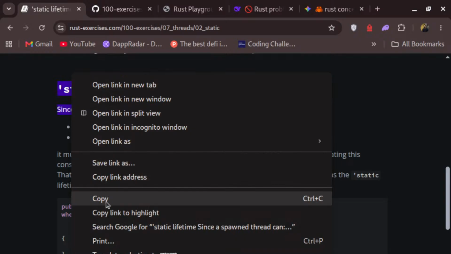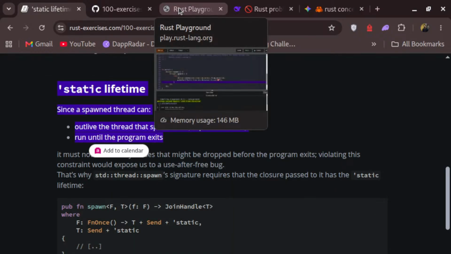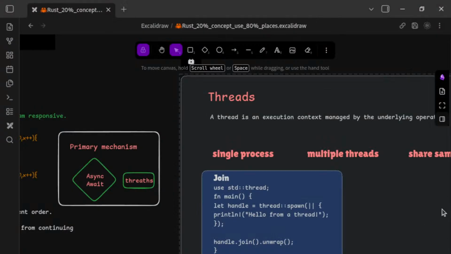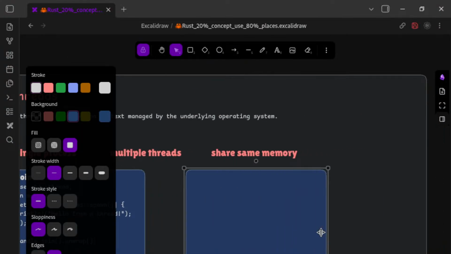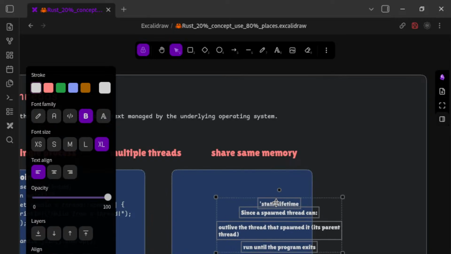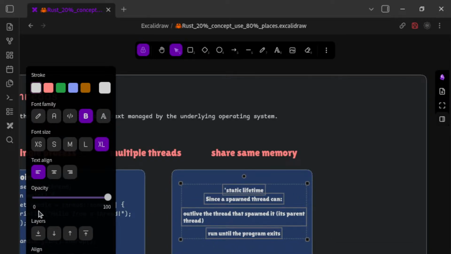This is the core of static lifetime, right? Why do we need static lifetime? That is why we need static lifetime.